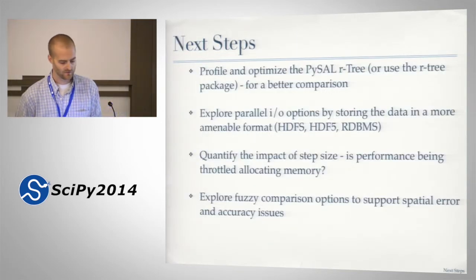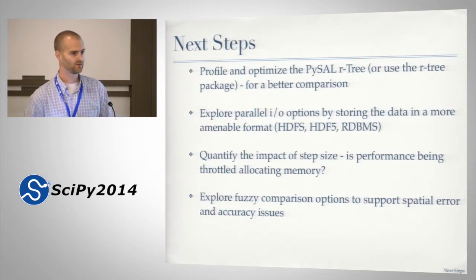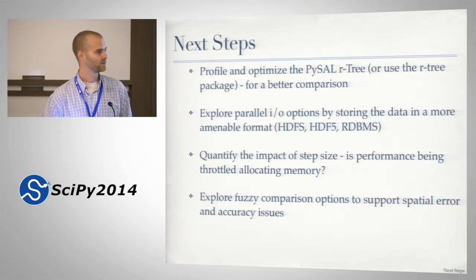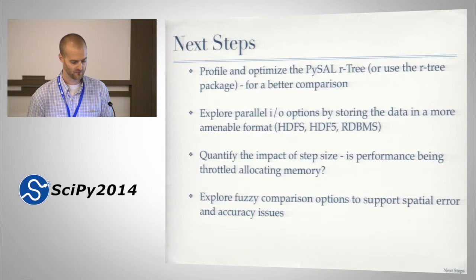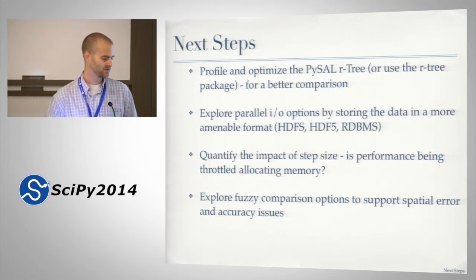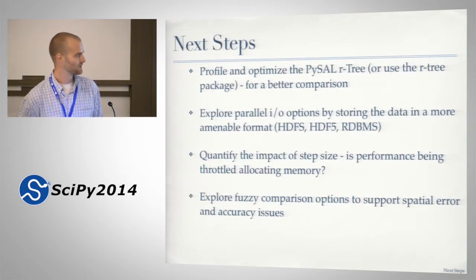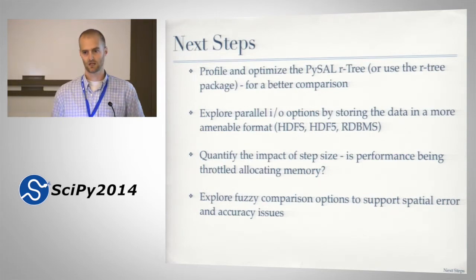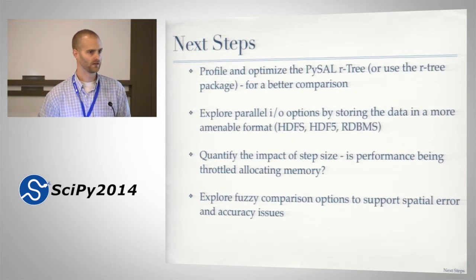So then where are we going from here? Want to look at profiling and optimizing the R-tree. It is such a good data representation that if we could just build it faster, we know that we can query it really fast. So potentially there are some gains to be had on the R-tree side. Look at parallel I/O. This list-based or default dict-based decomposition method is really amenable to parallelization, and so we could deploy it into a cluster environment without a problem. The issue is you can't read in parallel off of a shapefile, so we're kind of constrained there. So if we can get it into HDFS or HDF5 or into a traditional database, we gain parallel reads, and then suddenly we're off to the races with this algorithm, and we'll be removing the majority of our bottleneck, which is reading.